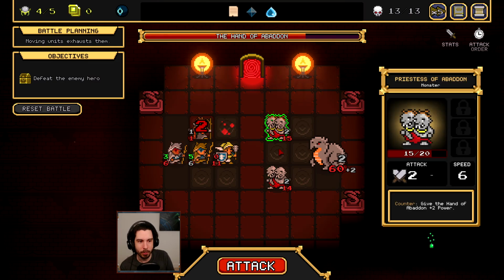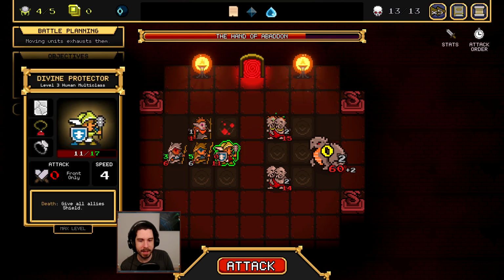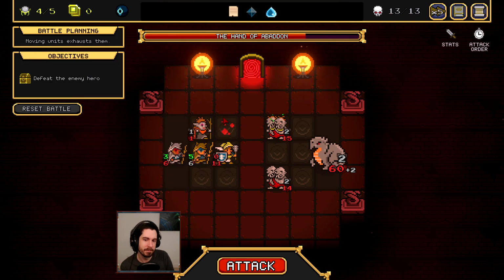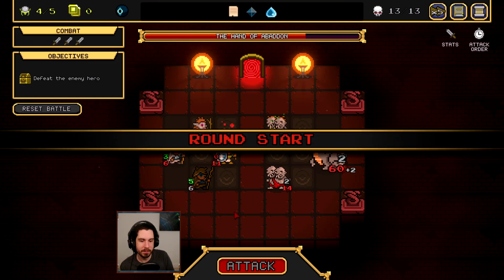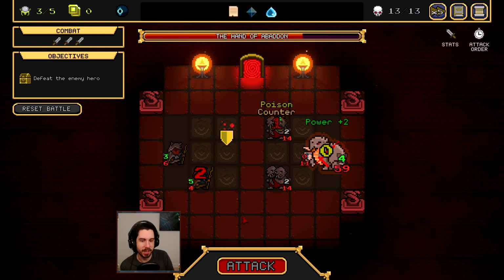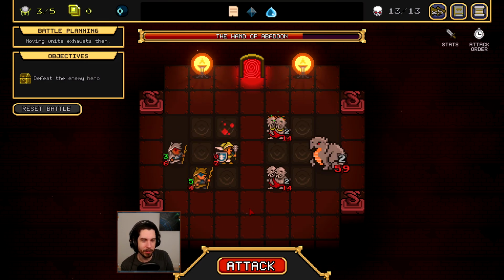Yeah, we really should have focused down the priest and priestess. Kind of forgot that was the strat. So the Fey Adept is dead here. Divine Protector could protect it. It's probably a dumb way to do things. Actually, I moved our highest damage unit over there and exhausted it. Seems bad. And the Fey Adept died anyways.